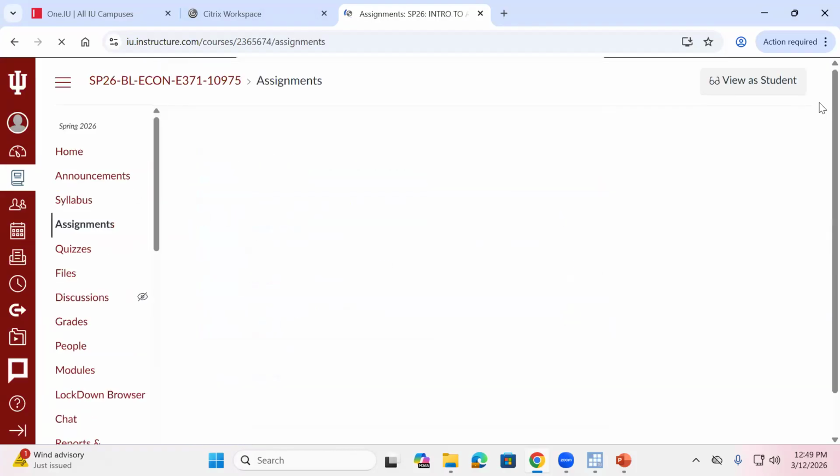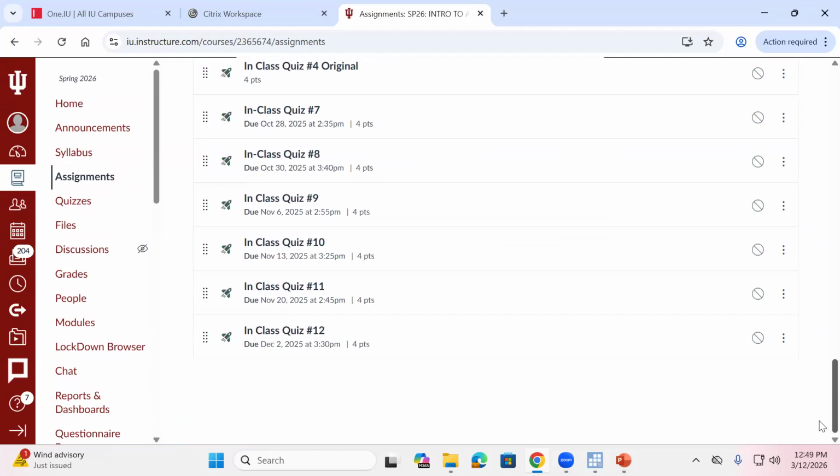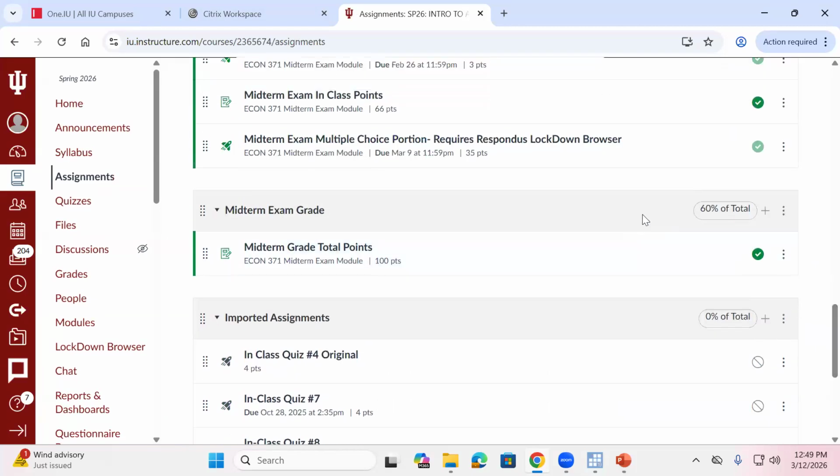Now under the assignments tab, when it shows you your grades, I currently have it so that it's taking the weight of both the midterm and the final. It gives you an idea: if you do just as well in the final as you do in the midterm, the current grade you see on Canvas is what you would get. Okay. I'll hand those back at the end of class. There's not a whole lot of people here, so I should be able to get them out pretty quickly. Maybe I'll end class a little bit early, so if you need to get to your next class, we'll get those handed back at the end.